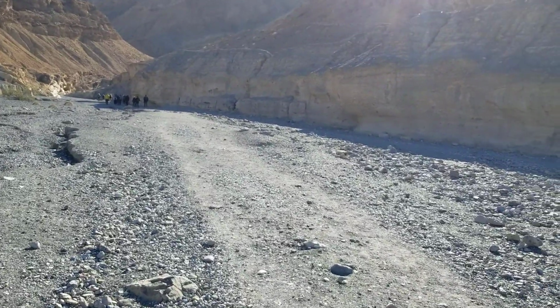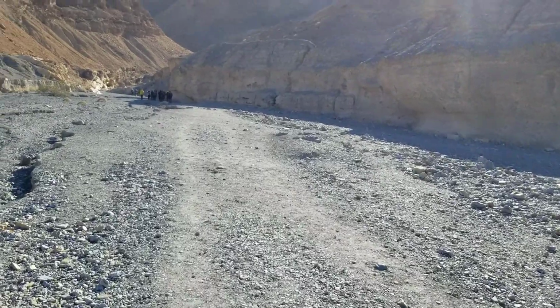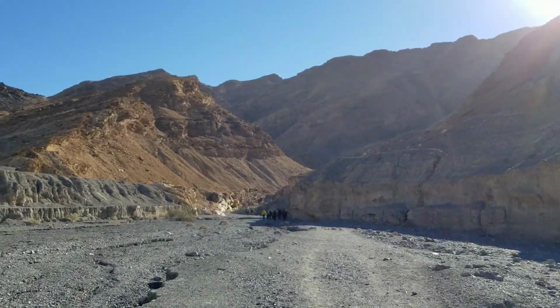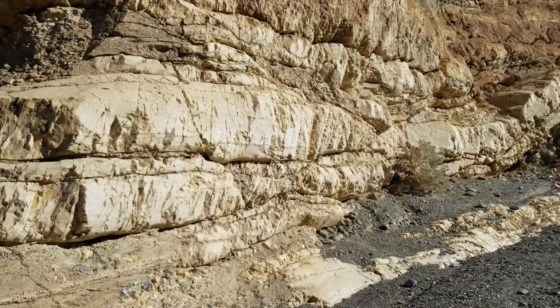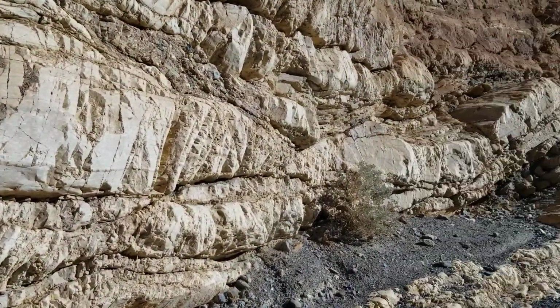Okay, let's head up to those walls for which this canyon gets its name, Mosaic Canyon. Okay, now we begin to see more of the polished nature of the walls here. Look how smooth that is. Just amazing.